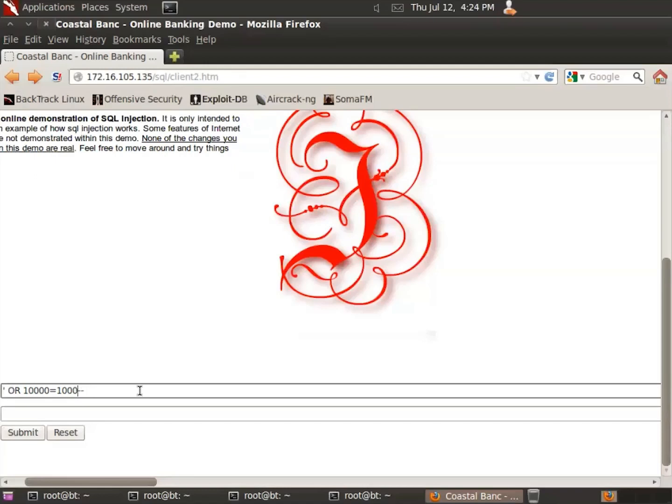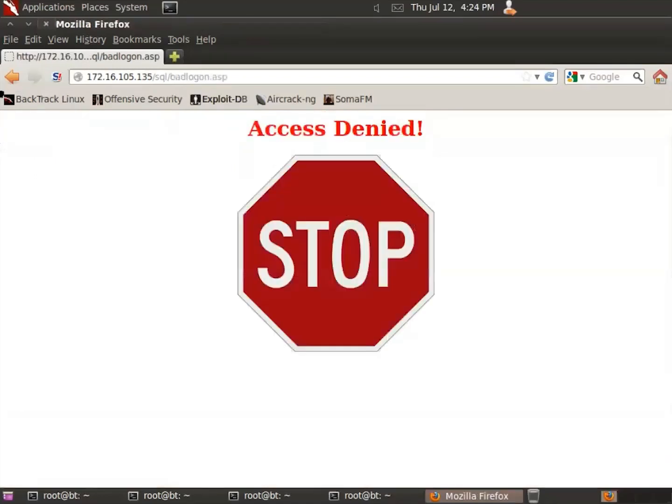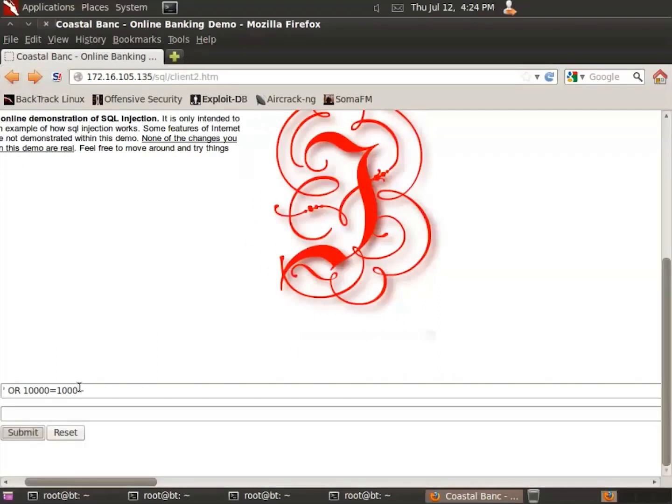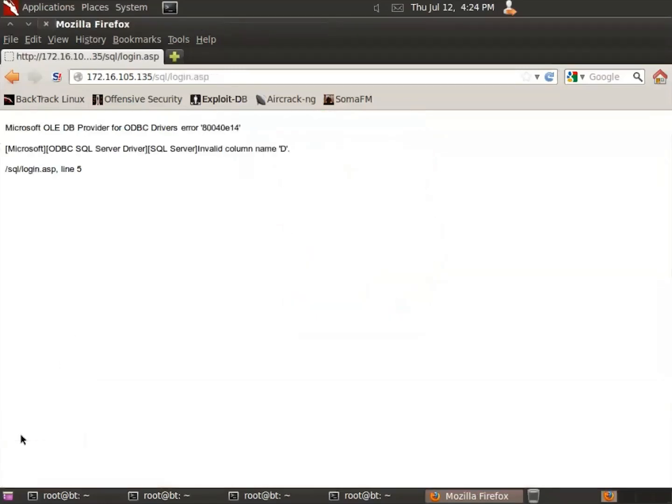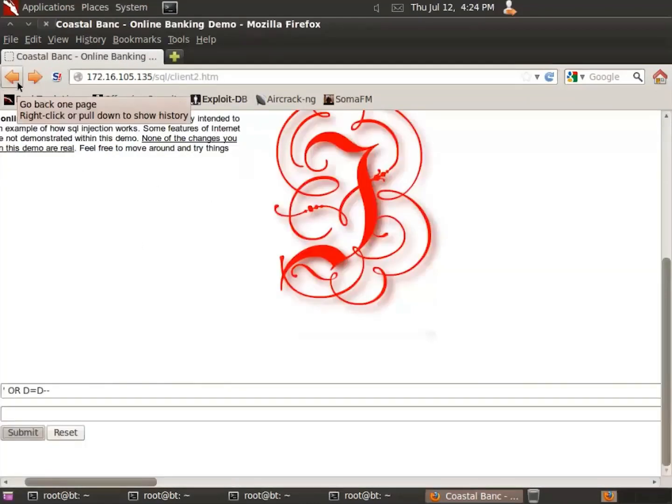If you say something that's not true, like 10,000 = 1,000, then you don't get in. But it has to be an integer, because D could not equal D from an algebraic standpoint. So we could say D = D and it's not going to work, because it doesn't compute that way. So that's the basic 101 stuff.